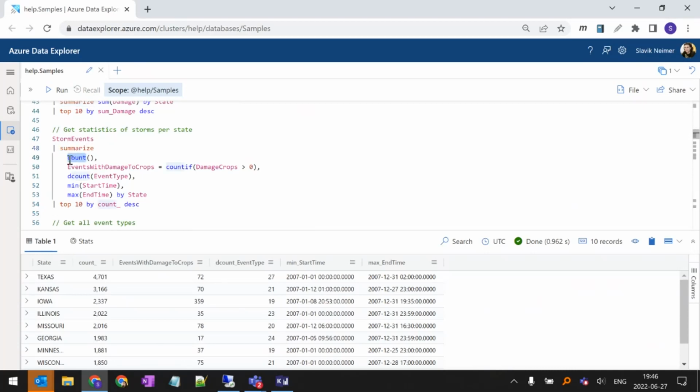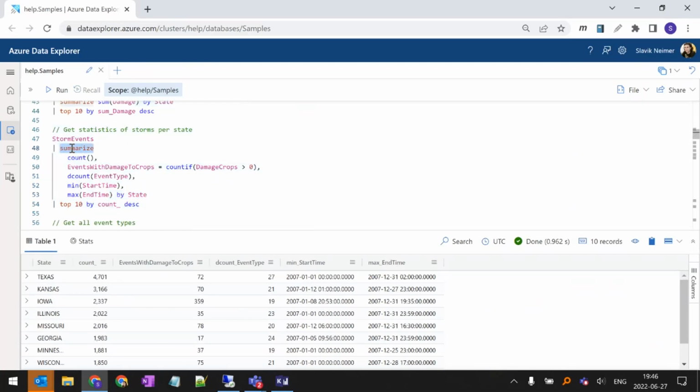For example, count, which counts the records, countif, which counts the records for which this predicate returns true, the distinct count of event type, meaning how many different event type values in the event type column we have, the minimum start time, maximum end time, and the aggregation is done by state.